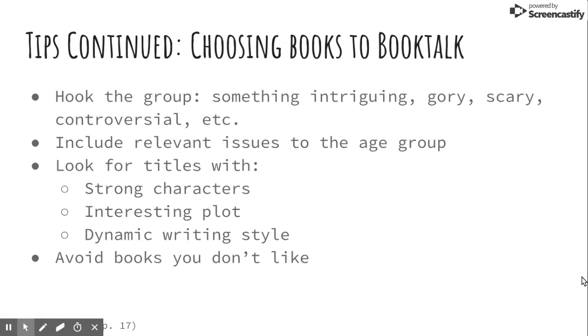And then Bodart continues with some tips in terms of choosing books to book talk. Okay, first thing you want to do, find something that's going to hook the group. Something crazy, something scary, something disgusting, something controversial, something that makes them say, "What?" You want to include relevant issues to the age group.